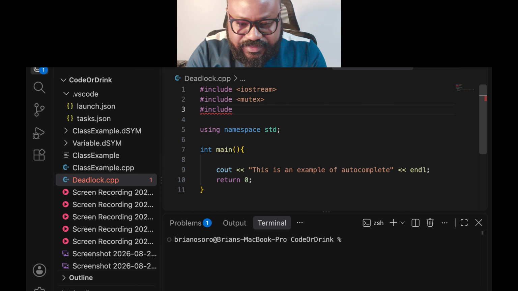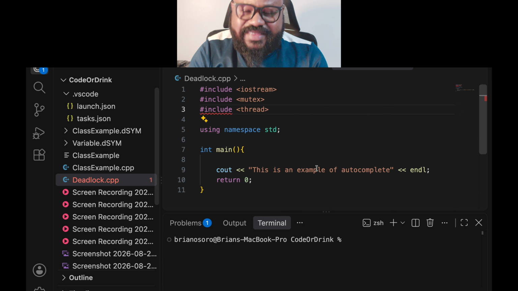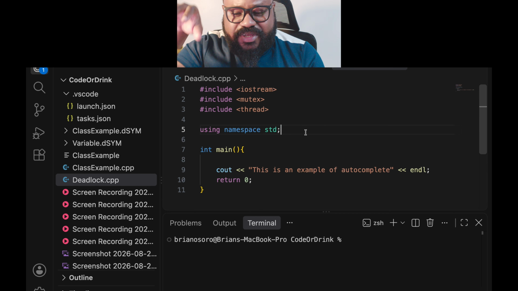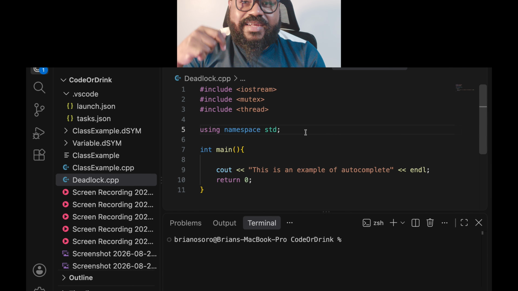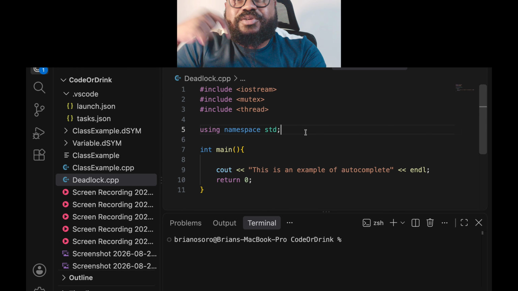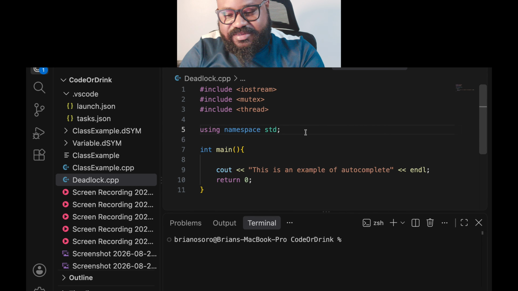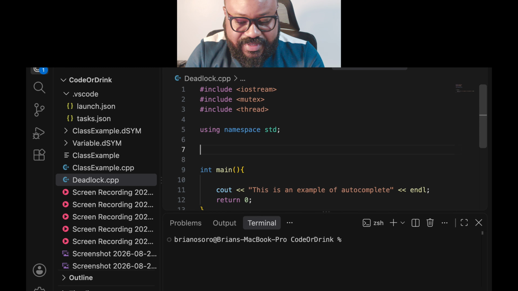So we're going to use threads for this case. A process is like a program, an instance of a program running, and a process can contain many threads. So you have a process, and inside it you can have many threads. But you can correct me in the comments. We are here to teach each other.